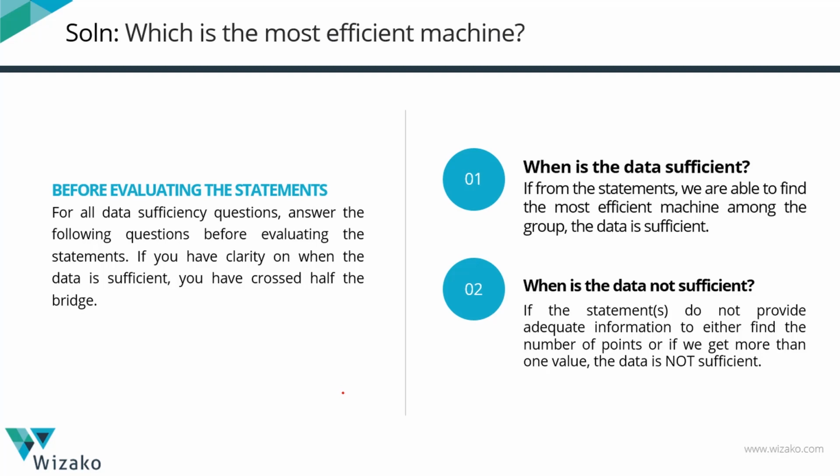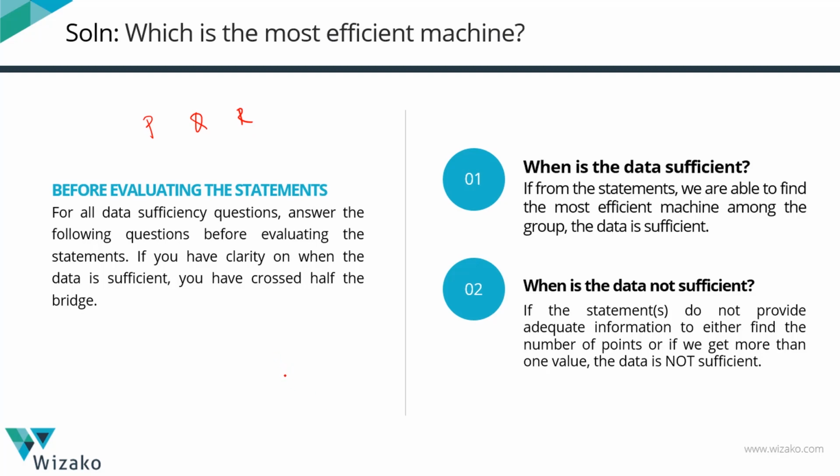If you have to give an answer to this question, the question is which among the three missions is the most efficient. You should finally answer saying that, hey, mission P is the most efficient. Or you could very well say Q or R. Pick one mission and come up with an answer saying that this is the most efficient mission.